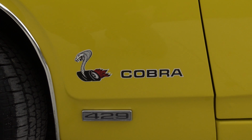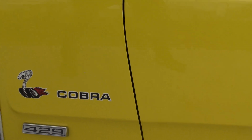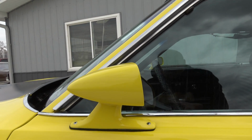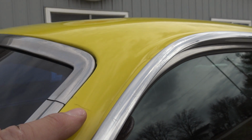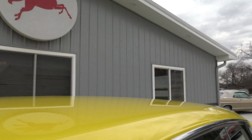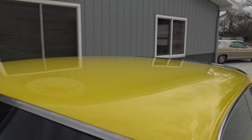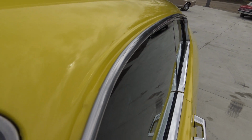As we look at the lower fender, it's got the correct stickers, 429 decals, no bubbles, no blisters. The lower door looks good. Our gap on the driver's side front door, very nice and straight, nice and even. Our body lines up here are very nice. It does have the dual sport mirrors. When they did the restoration, they put new gaskets on that as well. There's a little tiny paint imperfection right here, just a little tiny paint crack. As we look over top of the roof, absolutely no dings, ripples, nothing. I mean, the roof was done beautifully, the bodywork there. Even check out around the drip rail and stuff, that all looks great as well.